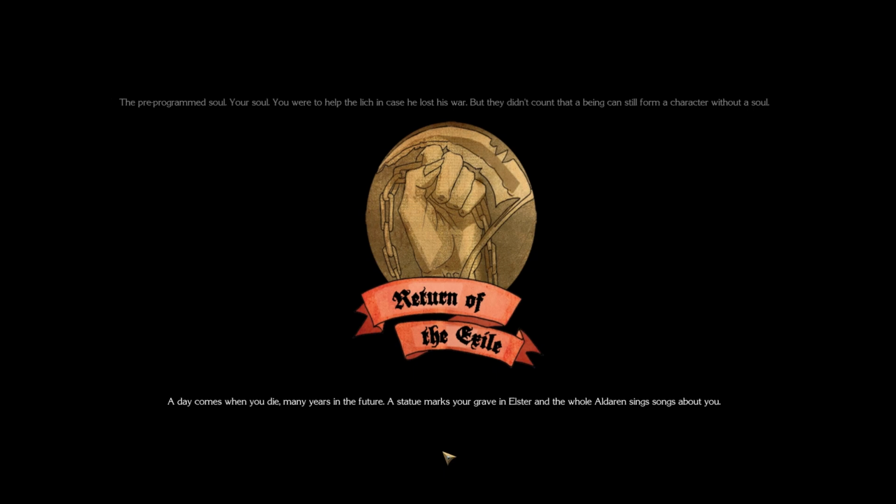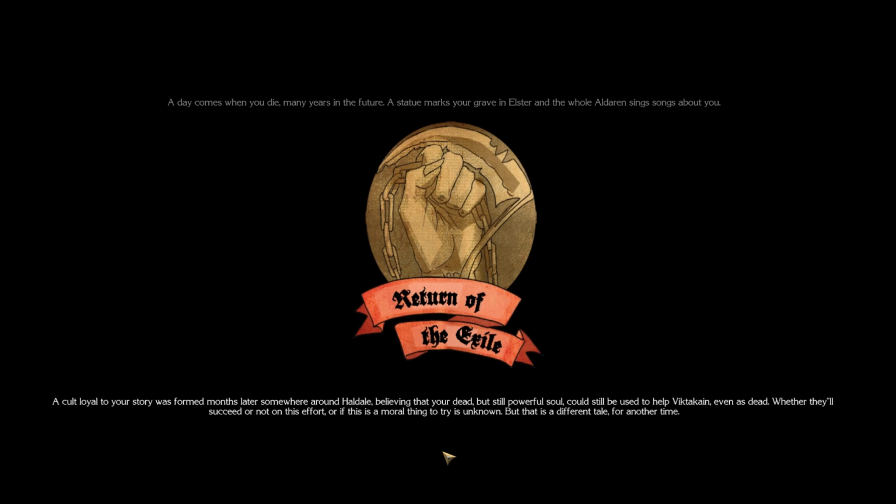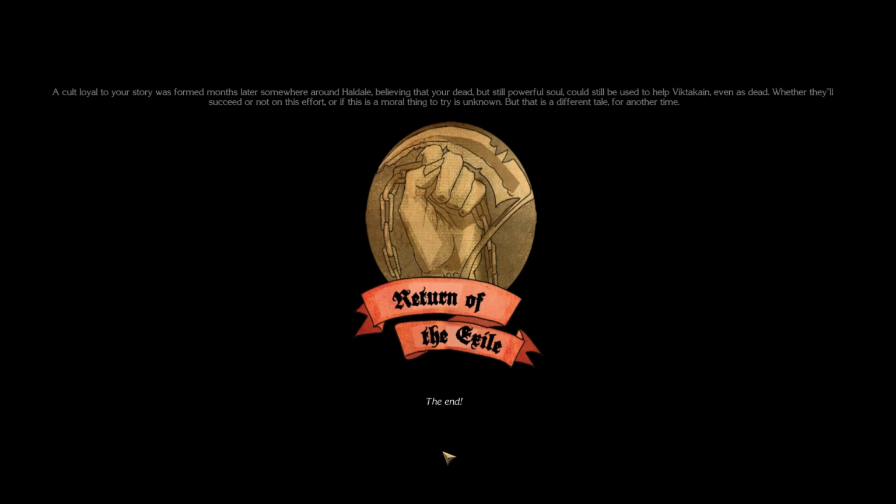A day comes when you die, many years in the future. A statue marks your grave in Ulster, and the whole Alderan sings songs about you. A cult loyal to your story was formed months later, somewhere around Haldale, believing that your dead, but still powerful soul could still be used to help Victicane even as dead. Whether they'll succeed or not in this effort, or if this is a moral thing to try, is unknown, but that is a different tale for another time. The end.